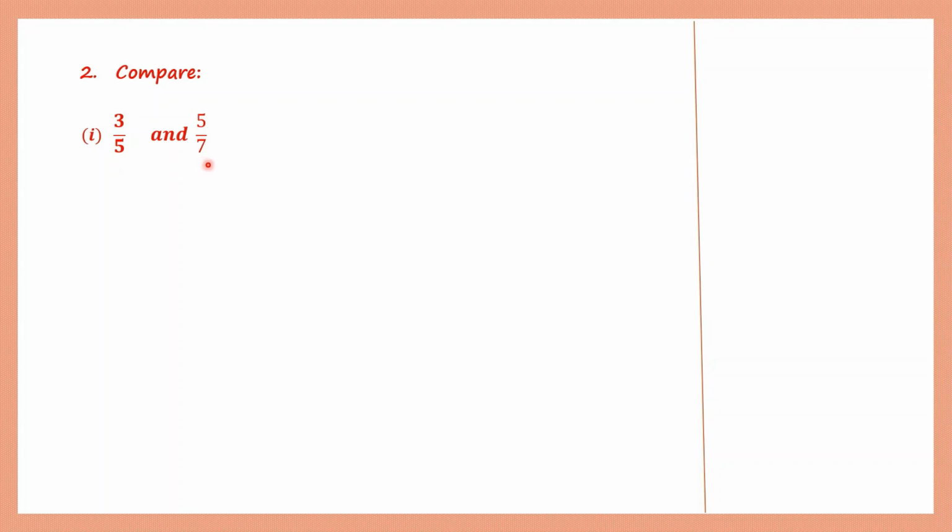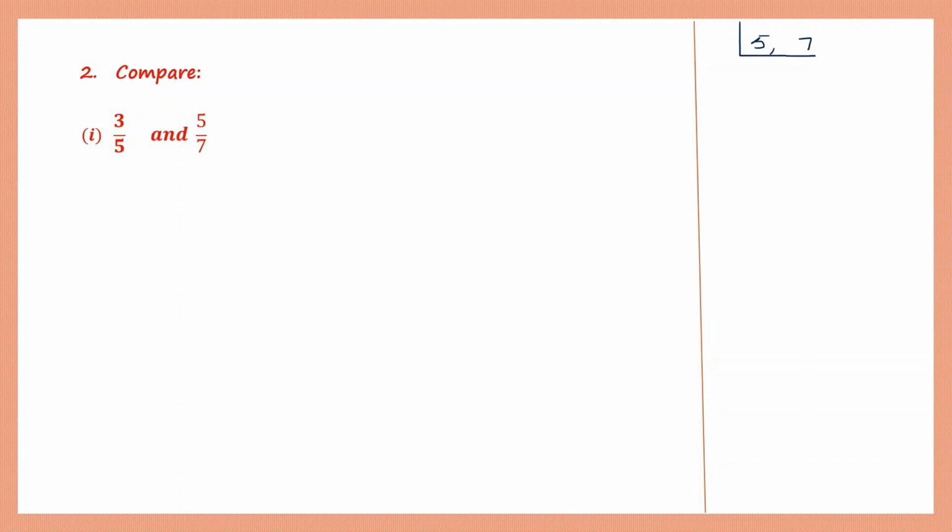Whenever we compare unlike fractions, we have to change them to like fractions. That is one way of doing it. To change them to like fractions, we have to give them the same denominator, isn't it? So we have to find the LCM of the denominators. So let's do the first method first. So we're going to find the LCM of 5 and 7. So let's do that. 5 and 7, let's find the LCM.